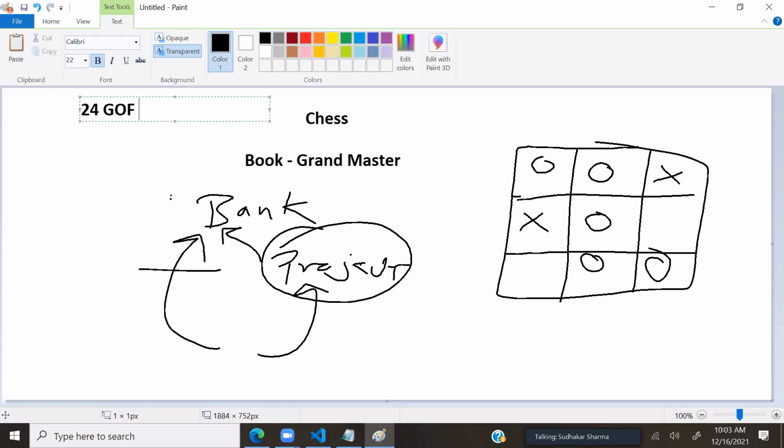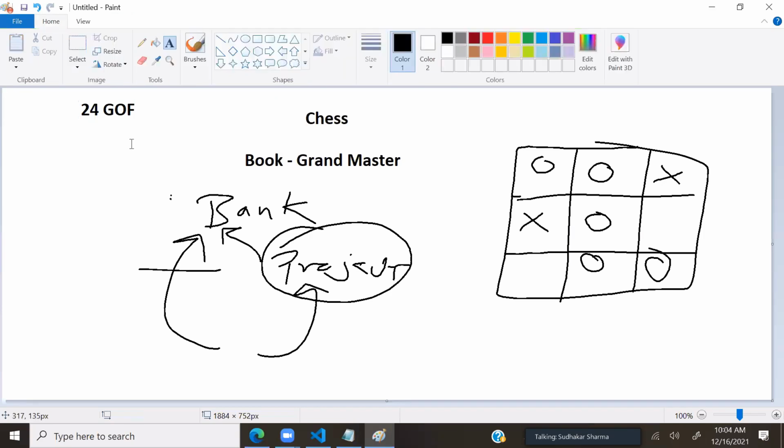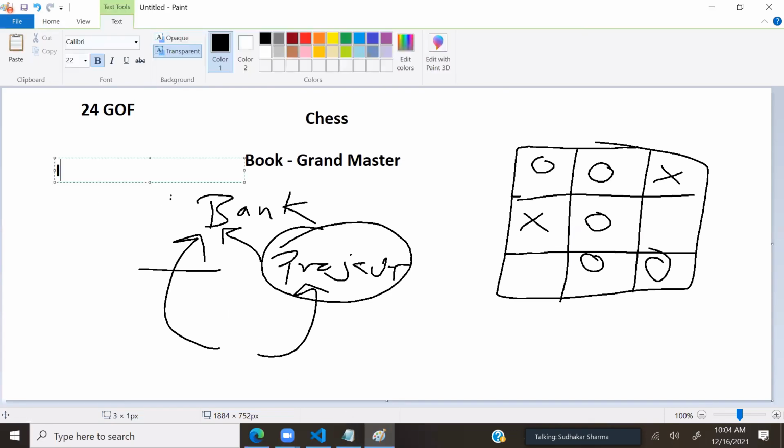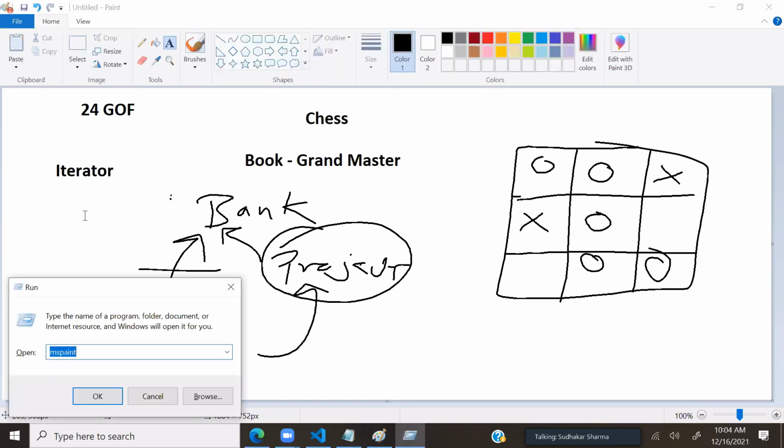So what is the responsibility of these patterns? The patterns have a solution. By following those patterns, you can easily solve the problem. As a software developer, never do anything by yourself. That will lead to a lot of issues. Always follow patterns which are already solved, already fixed. If you try anything new, you will face a lot of issues. So iterator is a software design pattern. There are so many patterns actually.